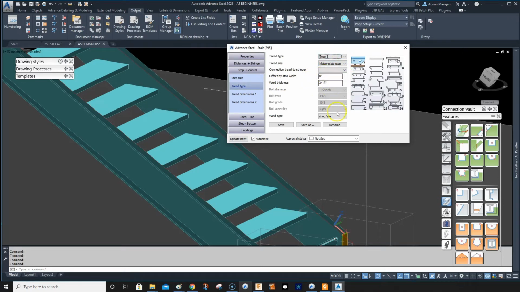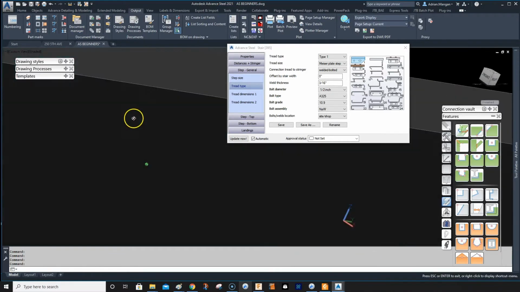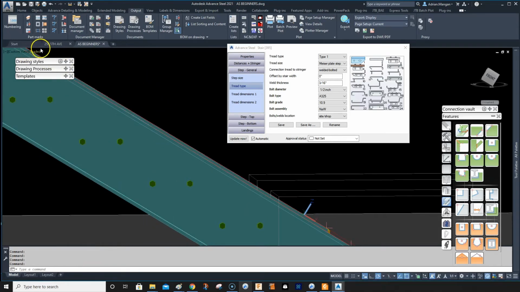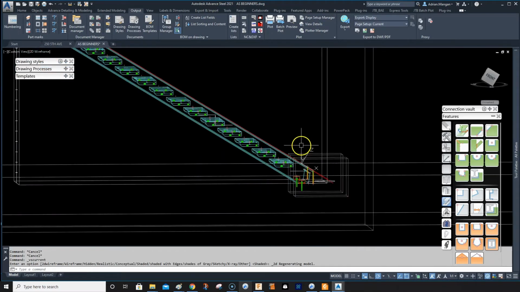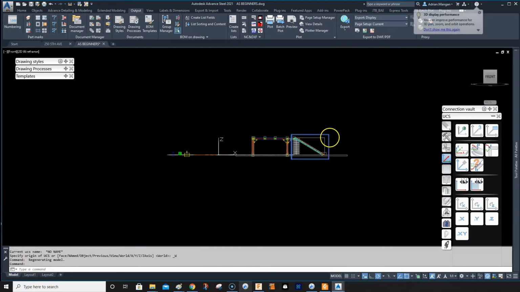And the problem is the weld. So weld type, we have to turn off the weld. Here, sorry. So here we want welded, bolted. Give it a second, and there you go. So don't go crazy going, oh, where's it gone? Now let's change this to the wireframe. Sorry, we lost our connection box. No problem, let's open it again.